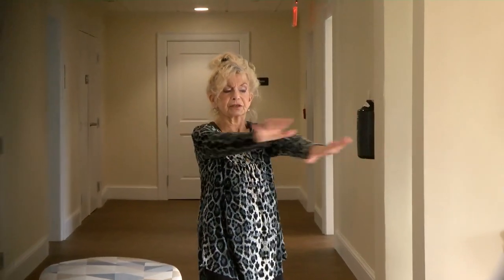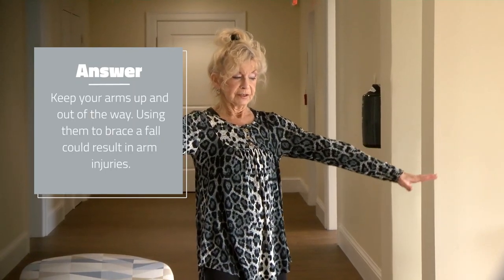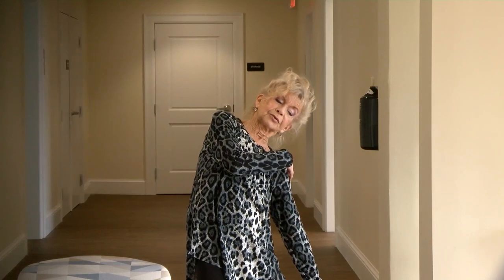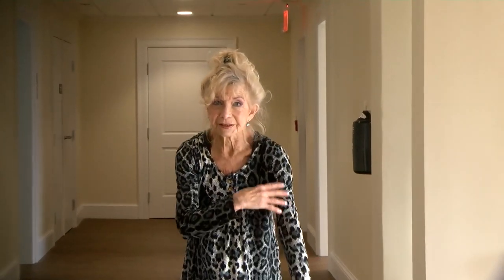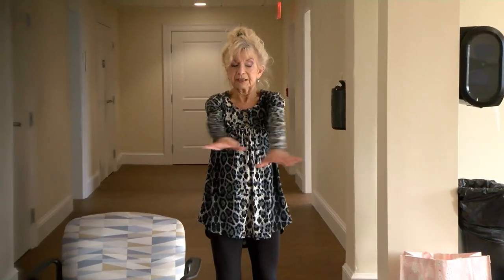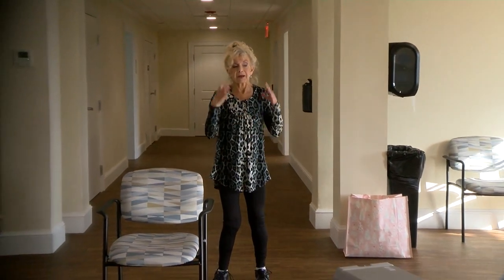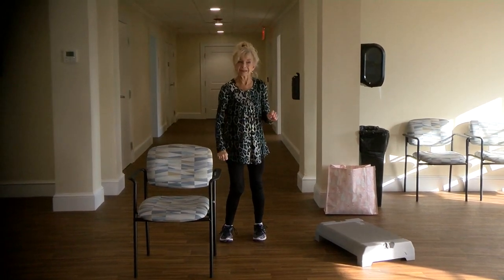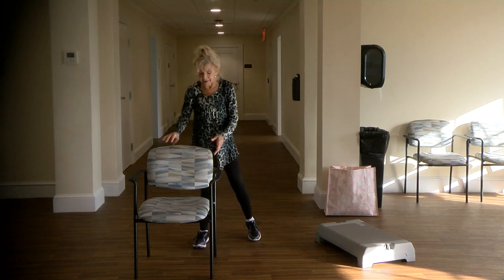Notoriously, people use their arms to try to stop a fall. They put them out straight, so they fall to the side and they break their wrist and their shoulder. If their arms are straight in the front, they break their wrist and their shoulder again, and that's even worse, right? So people think they can stop, I don't know how much you weigh, all of your weight with one arm. It can't be done, okay? So try to get the right connotations.